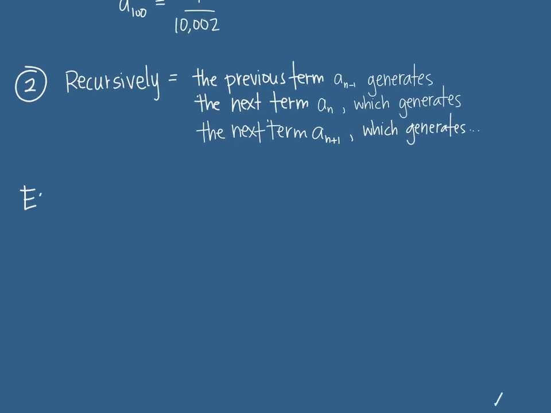So an example of that, if you're not starting with the number 1, what do you have to know? You got to know what you're starting with, right? It's not going to be the number 1. The other one always starts with the number 1 being plugged in. This one, you have to know what the term is that you're starting with. And so you are given, say, the first term to be 3. And then you're told to generate the next term, you'll take the previous term and add 5.